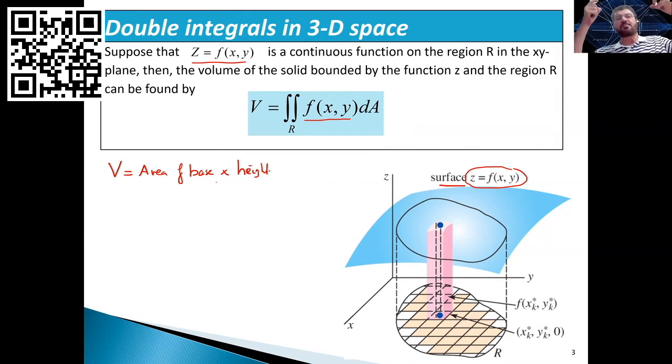Now let's look at this one. Every solid here, we're going to project it on the xy plane. The projection of the solid on the xy plane is going to construct that region. You see here, here's the region that we are talking about. Here is the base of the solid. The base of the solid is going to sit on the xy plane. As you see, this is the x-axis, and this is the y-axis. So this is our plane, the xy plane on the ground. The solid is going to sit on the ground.